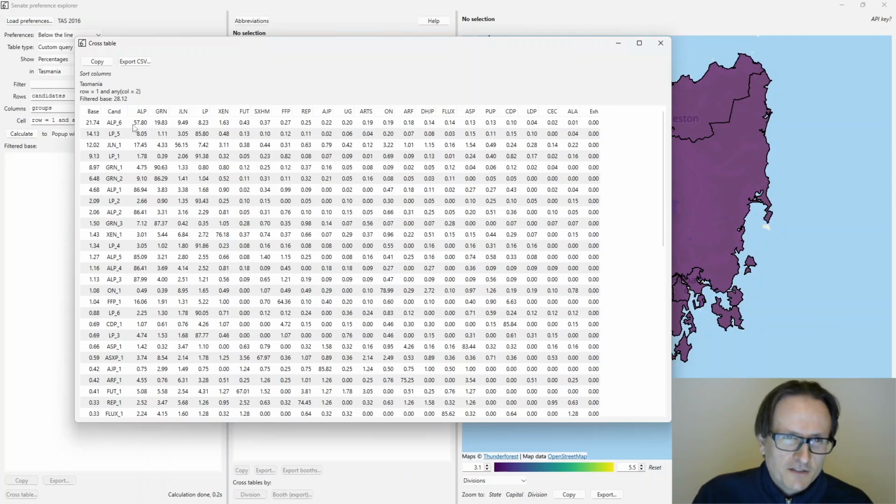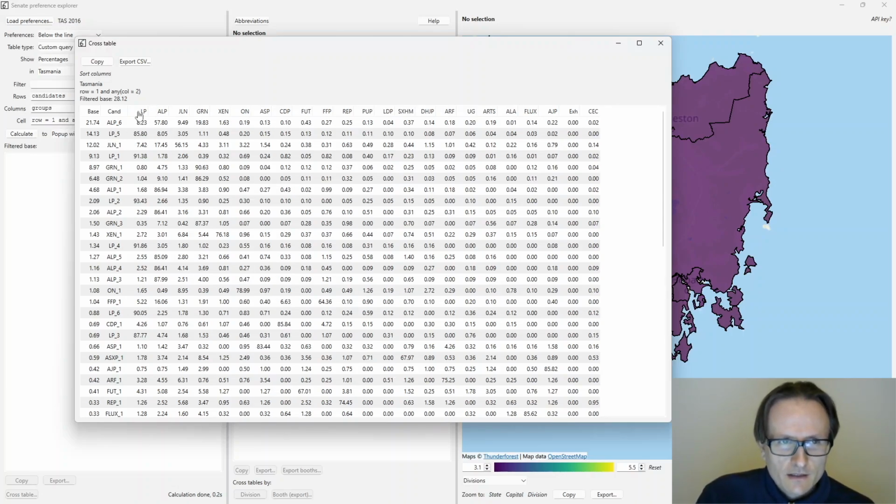So that's less than the overall for the column. It's like 67% for all Labor candidates combined, with about 20% going to the Greens. Again, Liberal voters were much more loyal to other members of the same party, and 85.8% of Colbeck voters stayed within the Liberal column at preference 2.